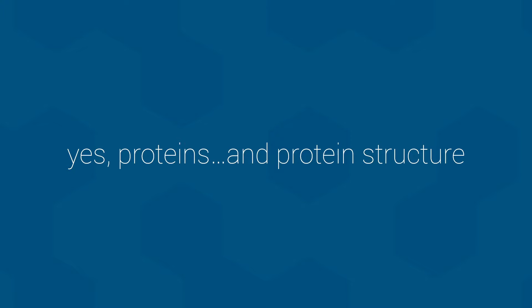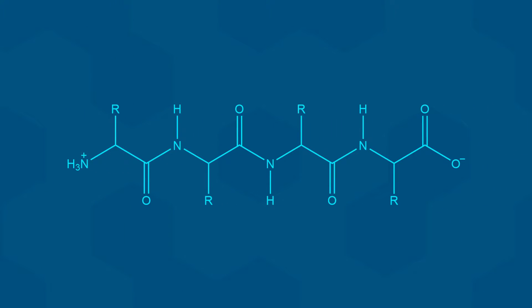As I discussed in the previous video, proteins are composed of amino acids that are linked together in a chain using peptide bonds. Looking at a small peptide chain, we can observe some key features. First, the chain has two distinct ends.